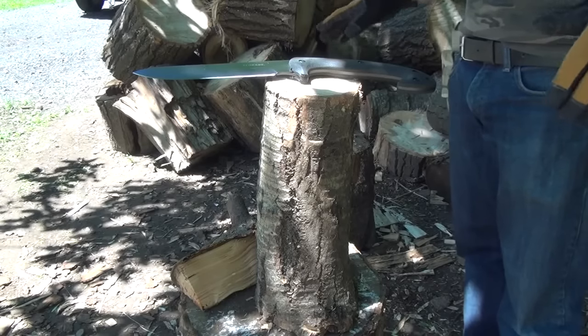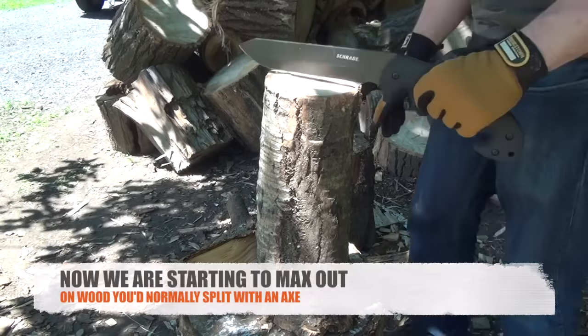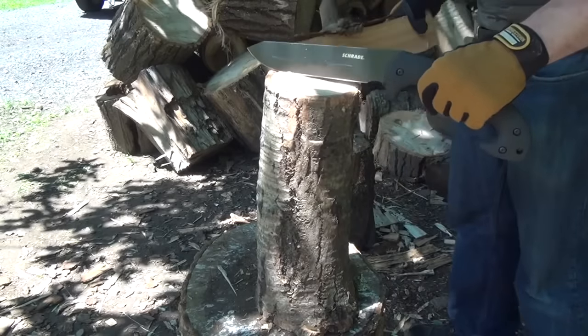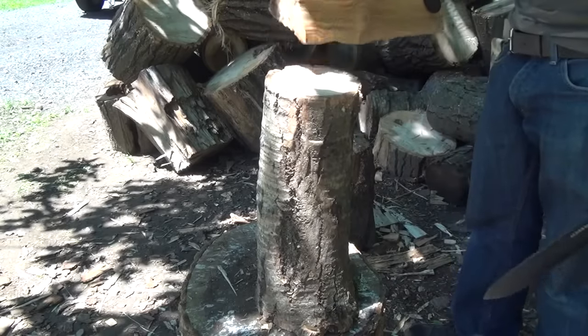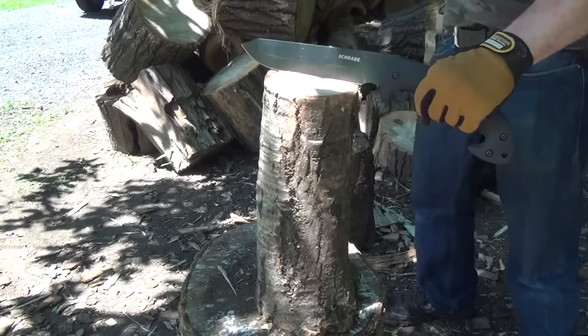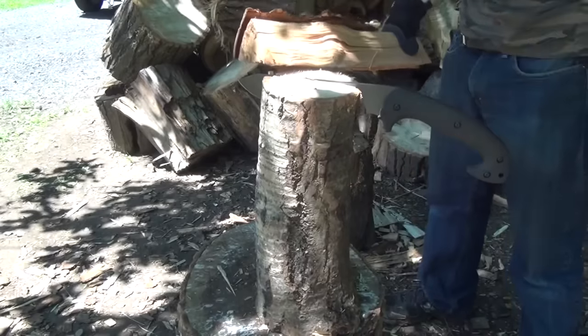I think of all the things, this is probably gonna do this the best. Don't mind them gunshots in the back. People are shooting at you, man. Okay, here we go. Let's see what this thing can do. Now this is the same piece I was just swinging at, so it might be weakened a hair, but we'll give it a shot. Instantly bit in. That's a good sign.